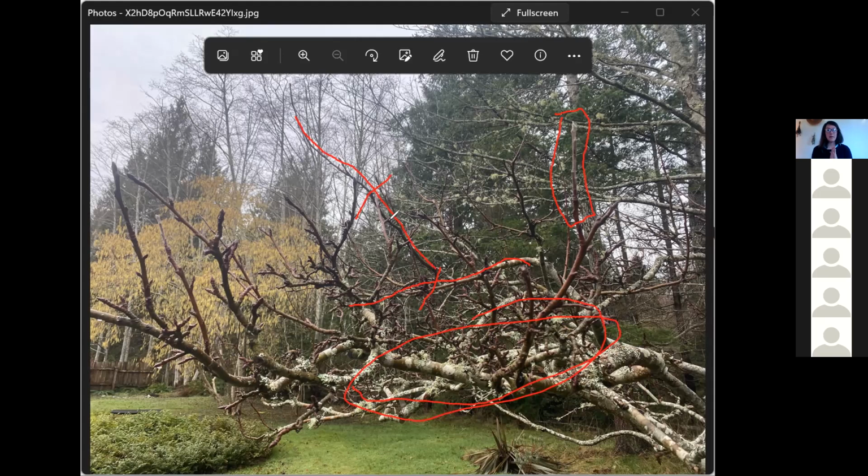So when you're cutting your nice first year wood with heading cuts, or you're making a nice cut like right in here, you want a nice outward facing bud. I think that's probably, in reality, outward facing. Right now it looks like it's going back into the center of the tree, but I don't think it is.